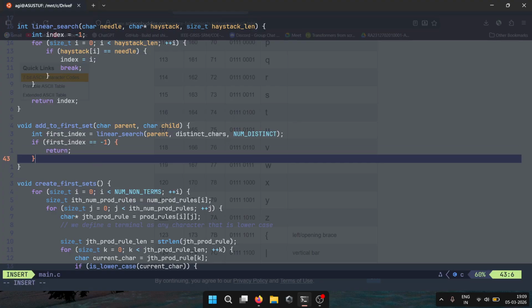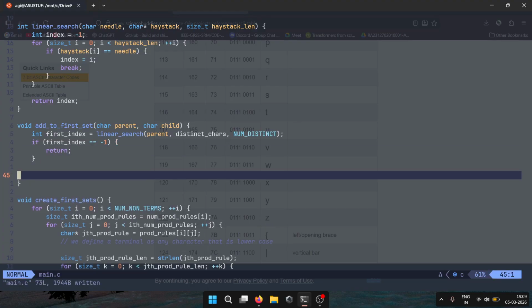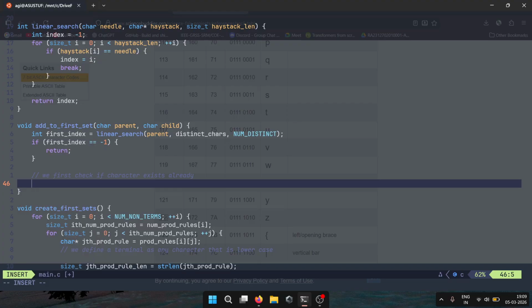Alright, then moving on, we need to add our child character to the first set. So that's what we need to do now. So first, since sets do not contain duplicates, we first check if the character exists already.